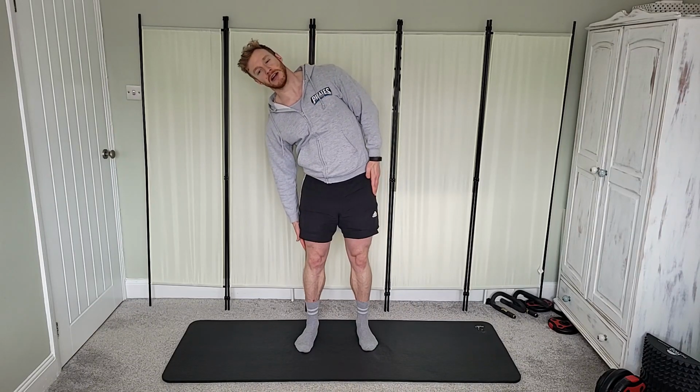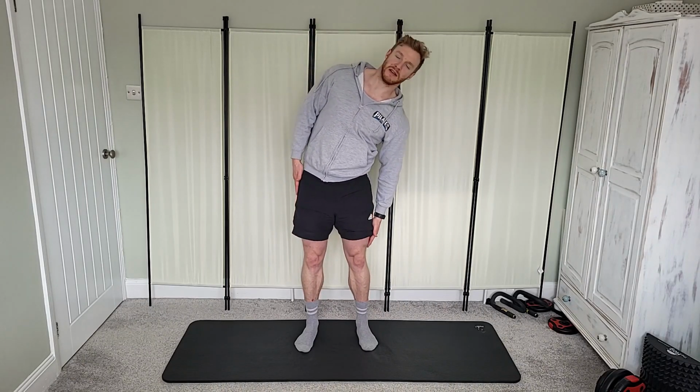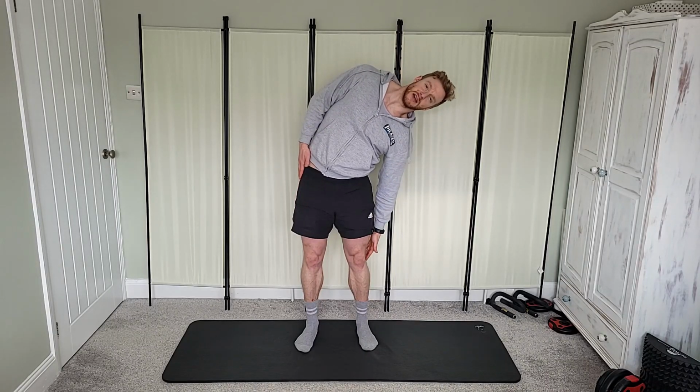The next test that we're going to go through is our lateral flexion extension. This is a side bending exercise, so how the spine moves from side to side. You're going to stand up nice and tall, again in your neutral spine, fingertips just on the sides of your legs. We do want some core engagement here. I want you to just slide your fingertip down your leg towards your knee. You should be able to get your fingertips to the side of the knee. We do want to make sure that's the same on both sides, because as with anything, things can be very different from one side to the other.